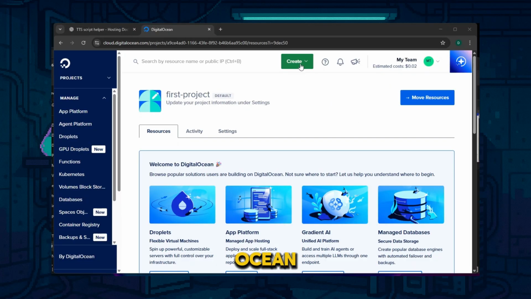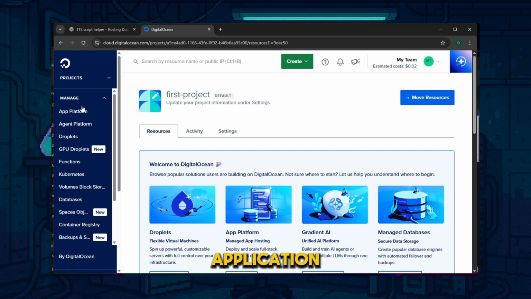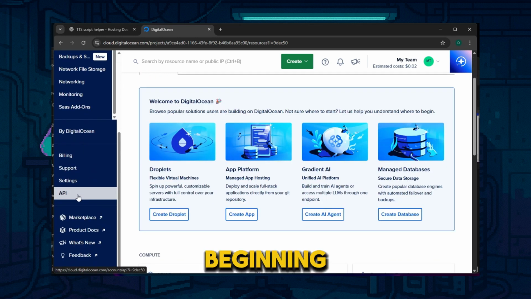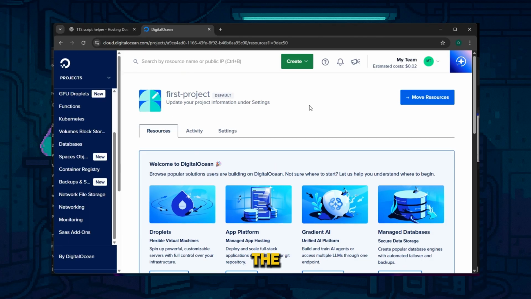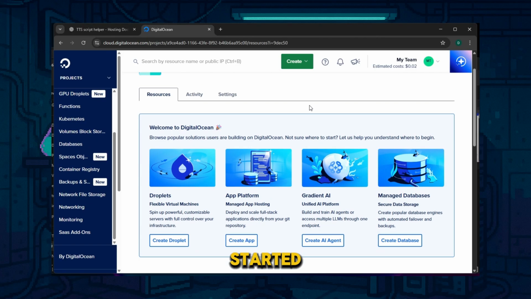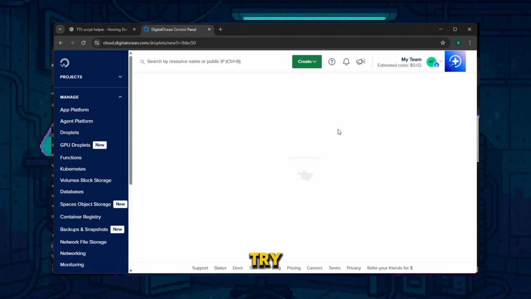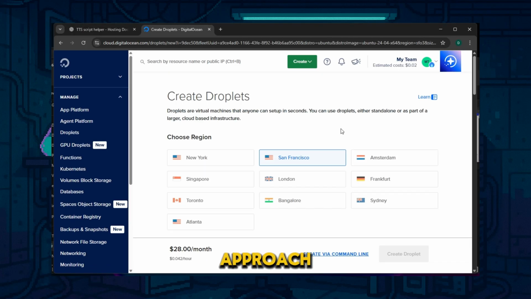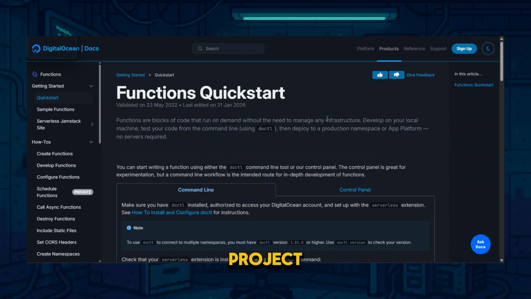Having never used DigitalOcean before, all of this was completely new to me. My original idea was to build the application around a Linux Docker container from the very beginning. The goal was to run a TradeBot in the cloud that could make decisions and access the markets 24/7. As I started looking into DigitalOcean, it became clear that I had two main options. I could either create a droplet, which is a full virtual server, or I could try a serverless function for a more hands-off approach. In the end, I decided to try both and see which one made the most sense for this project. So I started with following the function's Quick Start tutorial guide.